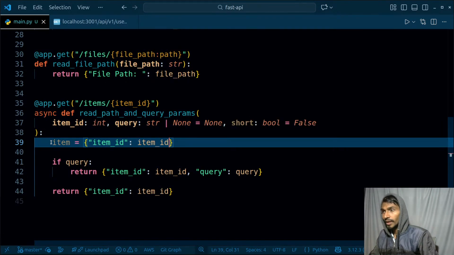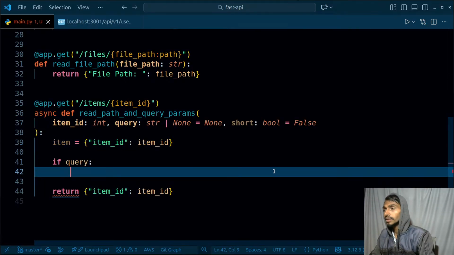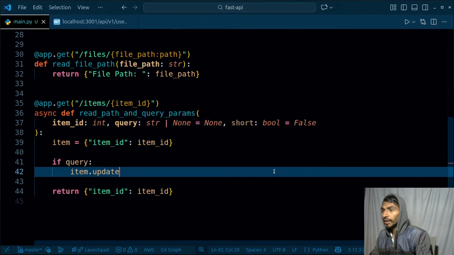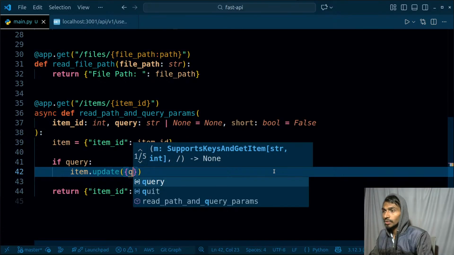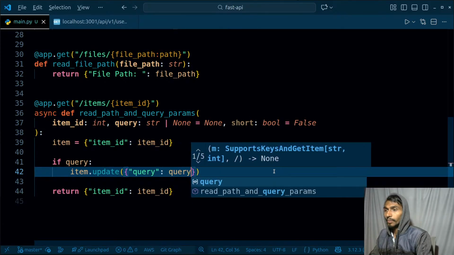Not only that, if the query actually exists, in that case the item ID that I have, so item.update, and I will be adding a new one over here. The new one is going to be the query. Query is actually going to be the query that I'm getting from here.